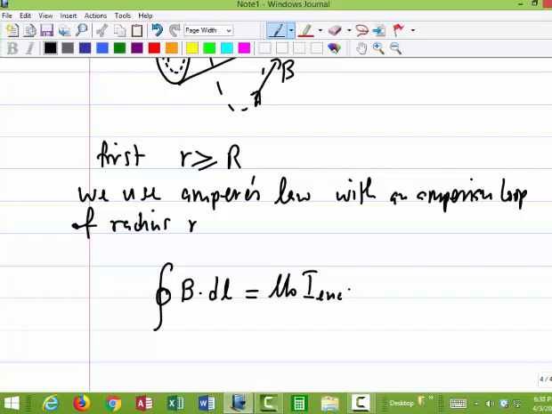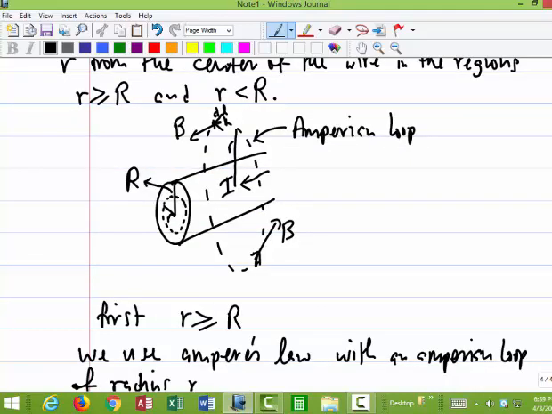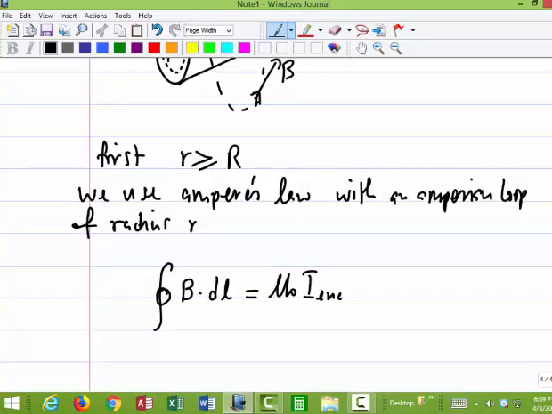At this point, let me bring this down a little bit. Once we have that Amperian loop, all you have to do now is take the integral. The magnetic field is a constant field because the current is steady. So when you do the integral of B dot dl, what is the integral over the entire loop? B times 2 pi r. The loop is just a circle of radius r, so the integral over the loop is the circumference of the circle, 2 pi r.